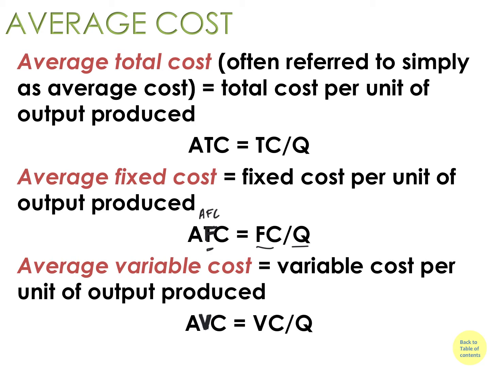You might be interested in average fixed cost if, say, you had built a factory and it cost $3 million and you're producing 400 units. You're wondering how your fixed costs are spread out amongst all of the production. And you might be interested in average variable cost because you are interested in thinking about how my raw materials and my labor and my other variable costs are spread across production.